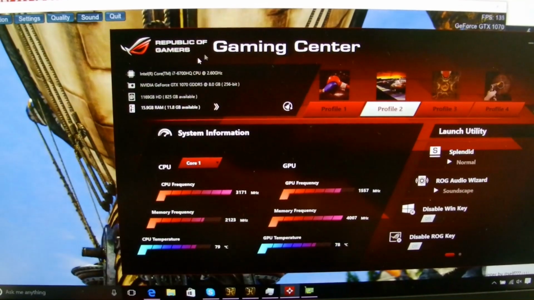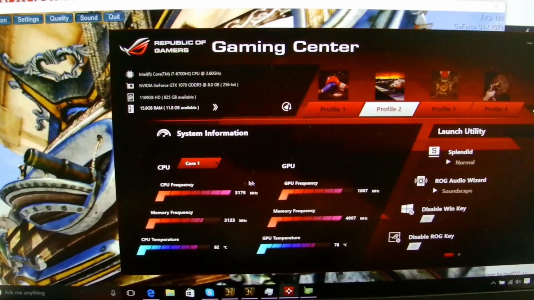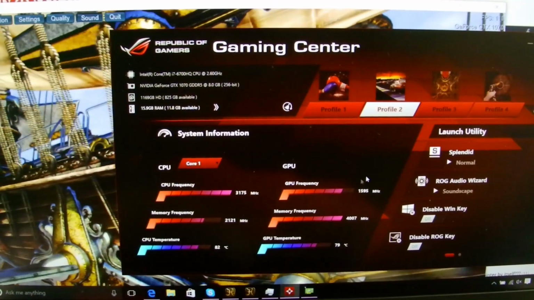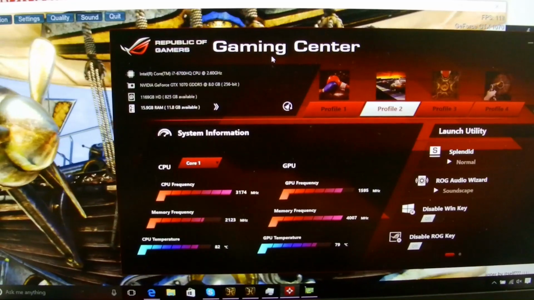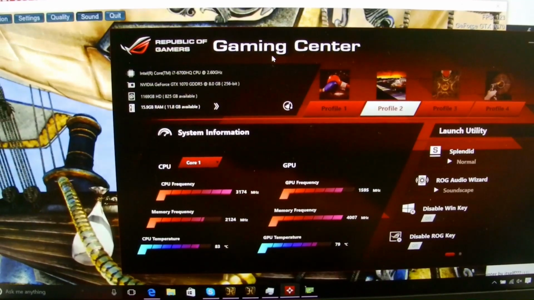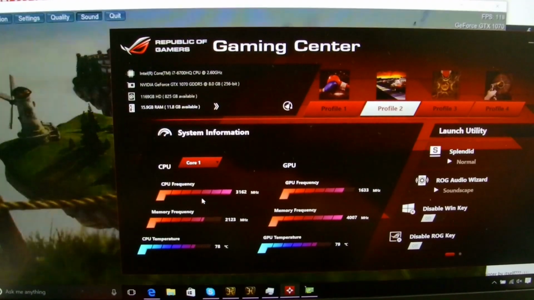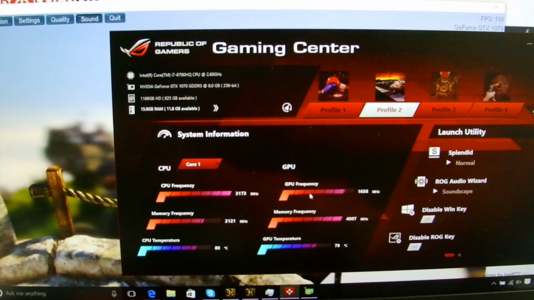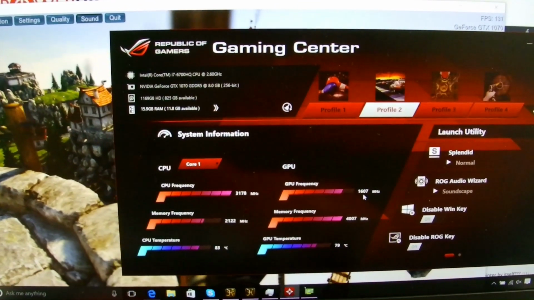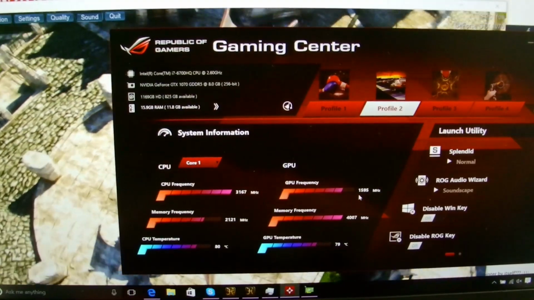So I'm running Heaven benchmark here for a while now, say about an hour, just to see how the temperature on the GPU and CPU fare. Now Asus do install a gaming center utility, which you can use by pressing a key on the keyboard, and that brings up, well, first off, it shows you all your frequencies, your GPU frequency. And it's interesting, the 1070 is supposed to have a boost of 1645, but it does boost up there occasionally above that. I've seen it up to 1700.